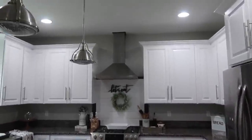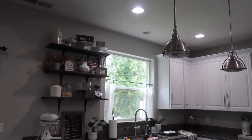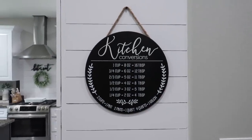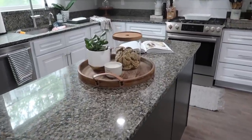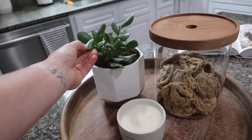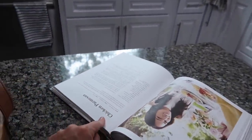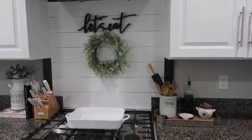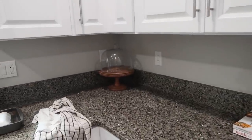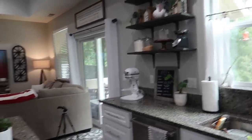There are some spots where I need to touch up the paint. I'm going to get a sign up here — something that says 'Farmer's Market' or similar. I've added some hooks here from Amazon, these cutting boards are from Home Goods, this piece and another piece are from Hobby Lobby, there's a piece from Target. I've got an Amazon planter with a jade plant I think I got at Home Depot, a storage container from Target we're using as a cookie jar. The wreath I already had — I think it's from Hobby Lobby. The 'Let's Eat' sign is from Hobby Lobby, and the cake stand is from Home Goods.